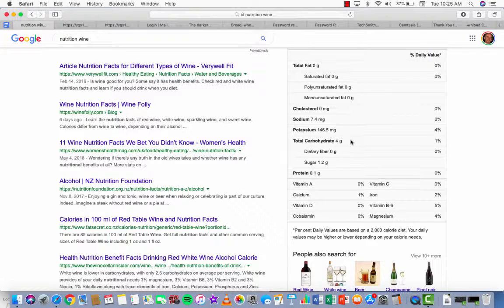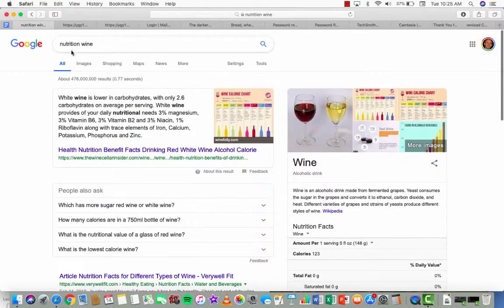Chocolate is a favorite for a lot of people, and one of the reasons I recommend Lindt 90% chocolate is that 1 square has about 1.5 grams of carbohydrate. So you can add a little bit of chocolate into your diet and still stay within tight carbohydrate levels. So hopefully that's got you clear on what to do. Basically go to Google, search nutrition and the food you want, and if you've got a food with a label on it, it's easy, just look at the label.